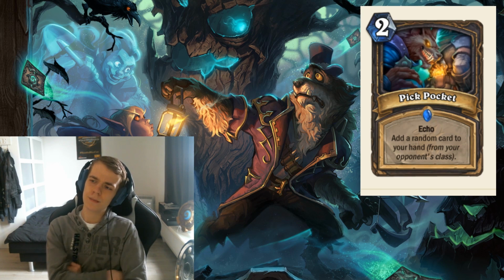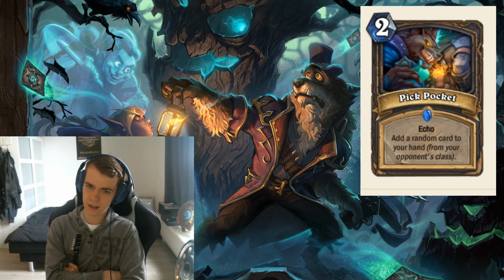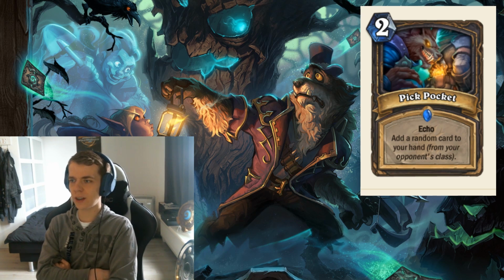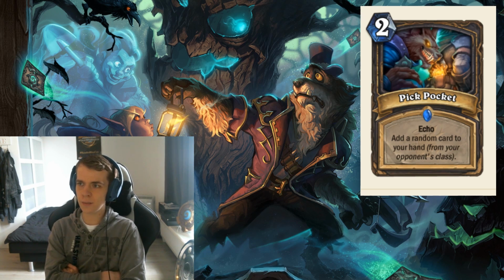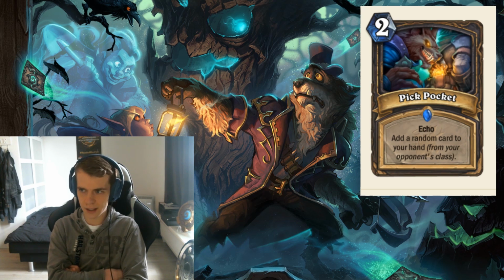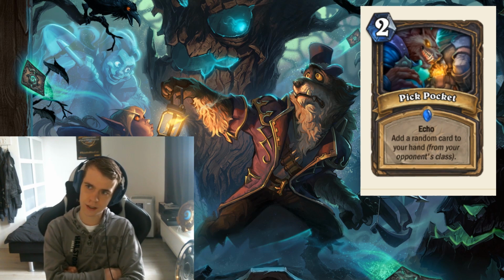For 2 mana, Echo, add a random card to your hand. It's just 2 mana, draw a card. But with Echo. So if you one time just want to draw 1 card, you do it. But maybe at turn 6 you're like, hey, let's draw 3 cards. This might become a better Sprint in that way, because you can kind of choose. It kind of is already a Sprint. 3 mana, draw 3 cards, 4 mana, draw 4 cards, or 6 mana, draw 3 cards, 8 mana, draw 4 cards.